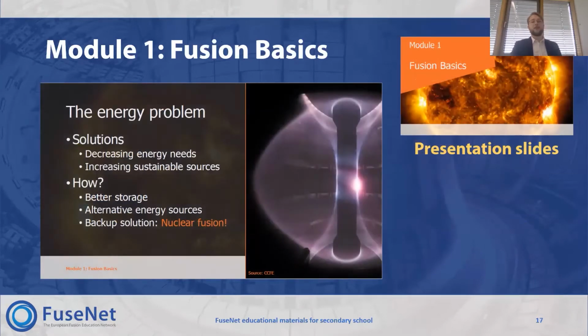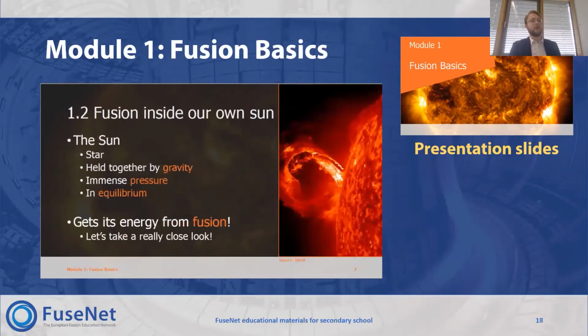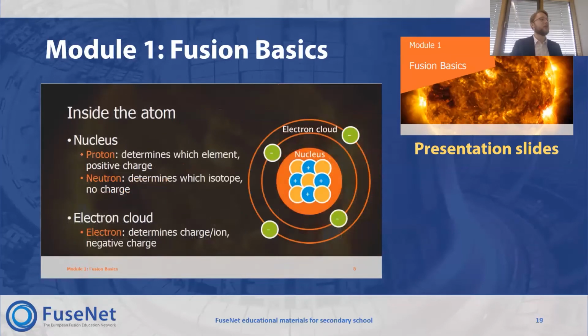Then next to the student reader, we've also created presentation slides for you, because we want you to have a ready-to-use lesson that you just download and then walk through the teacher's manual, and you should be able to immediately use it. So we've created nice slides with some visuals, with high-quality images, just to help you make the preparations as small as possible, so that you can still give a very nice lesson about fusion.